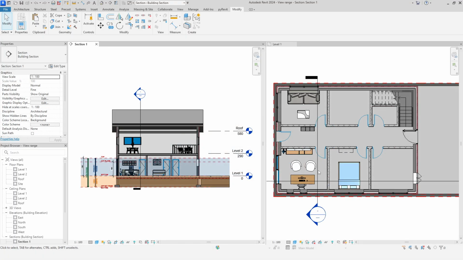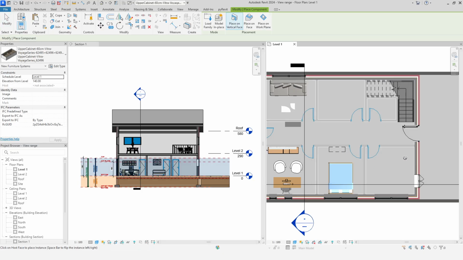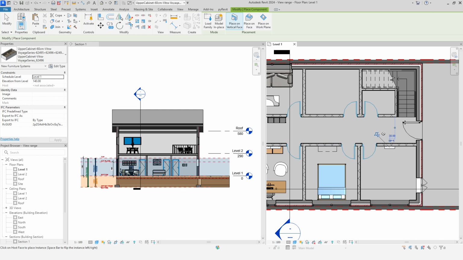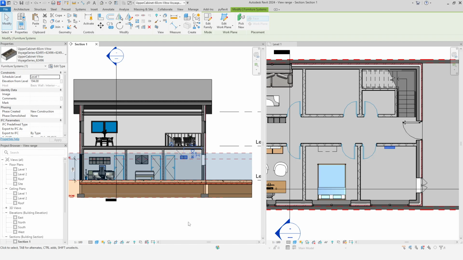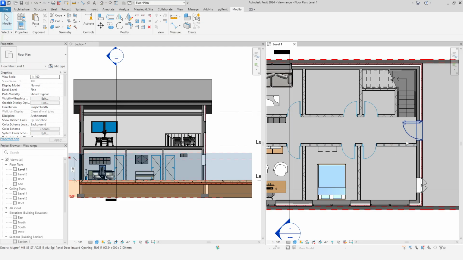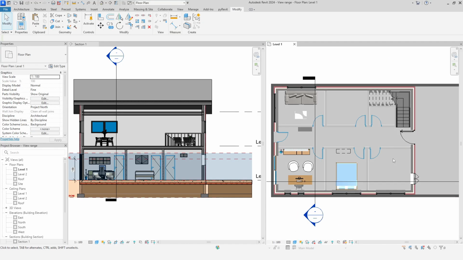If our cut plane is correctly set, but only a few elements are not visible, there's a solution: plan region. Plan regions allow us to locally override the view range without affecting the rest of the plan, making them ideal when only a few elements are causing visibility issues. Let's place and position these shelves above the cut plane at 210. As expected, we don't see them, while the cut plane at 180 still works correctly for all other elements.